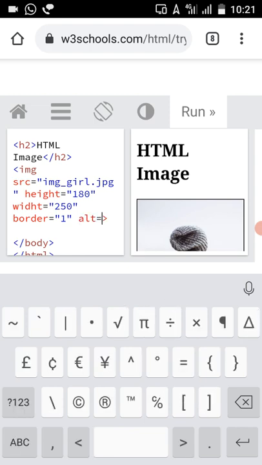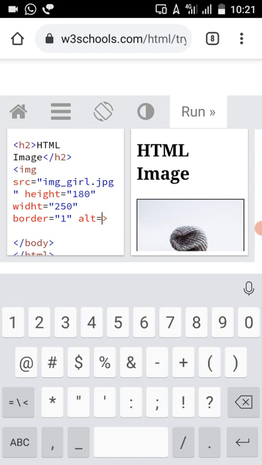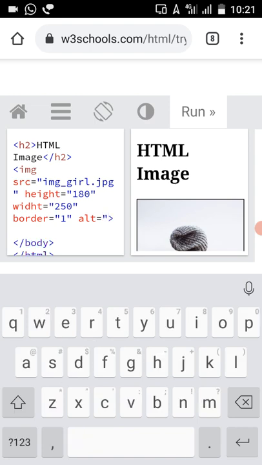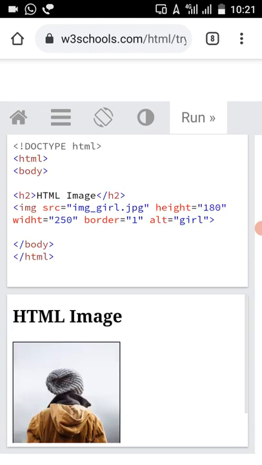Here I'm using the name girl. Whenever we run this program in a web browser, it will rename the image to girl.